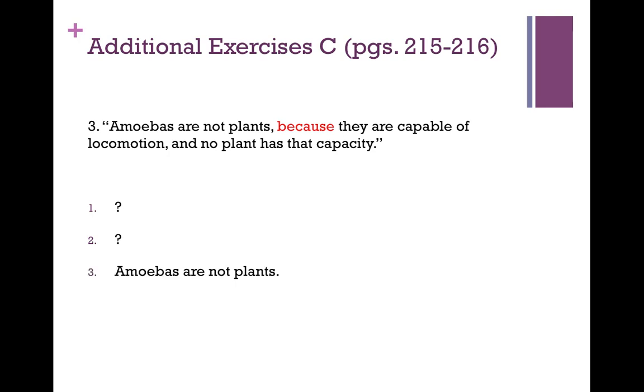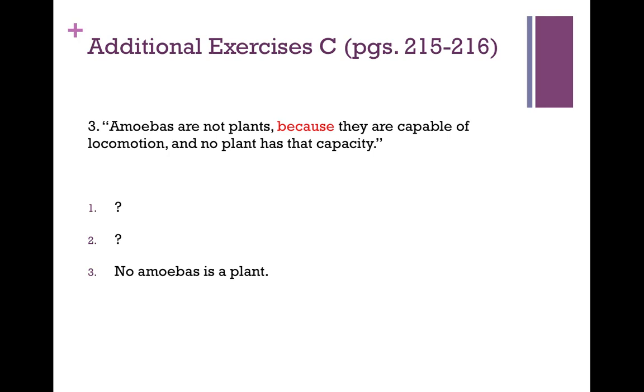This is definitely a negative sentence, and it's negative and it's universal because it's talking about all amoebas, right? And it's also saying something negative. So how do we say a universal negative? Well, we use no. No amoeba is a plant. That's how we would say it. So that's the way we would write this expression. I know it seems kind of weird because you might just say, well, all amoebas are not plants or something like that. Maybe that's what you're thinking, but that's not one of the standard 4.